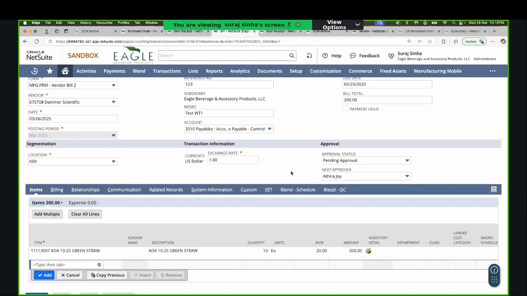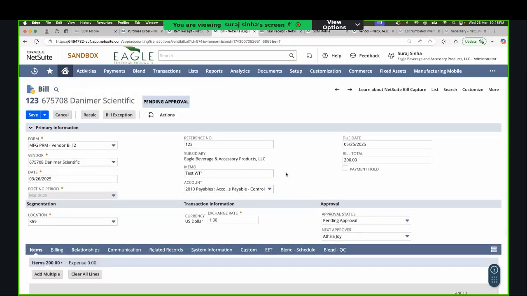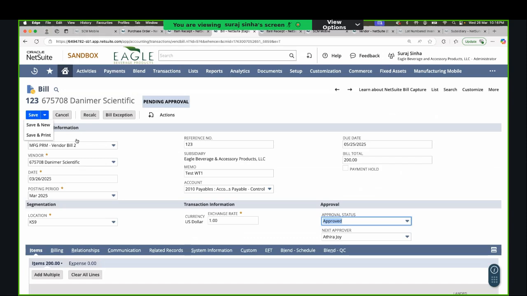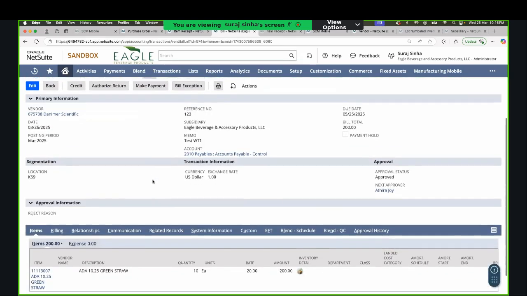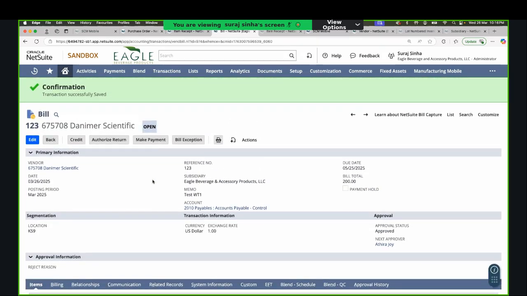So I believe it shows an approve and a reject button for the actual approver. Again, in this walkthrough, we're just trying to show you functionality, not really getting hung up on roles. That's why we are in admin, so you see a lot more things than a regular role would see. For now you can just change the status there. Yep. So here I can change the status to approved and save. The three-way match approval is really not like a supervisor approval, so to speak. This is just to figure out the issue with the vendor, make the correction, and then you're just posting the correct bill is really what it is.